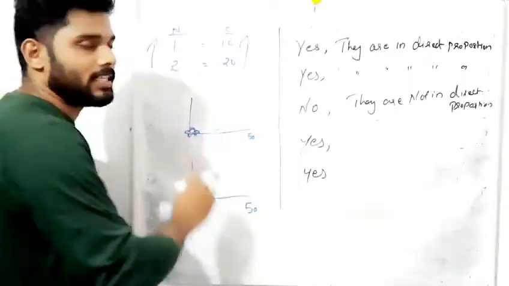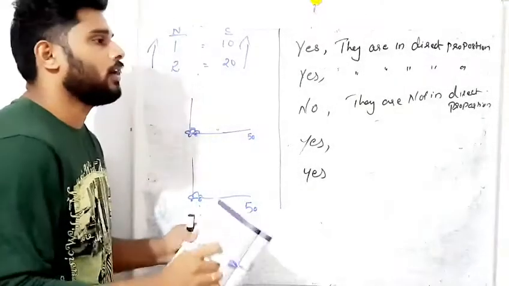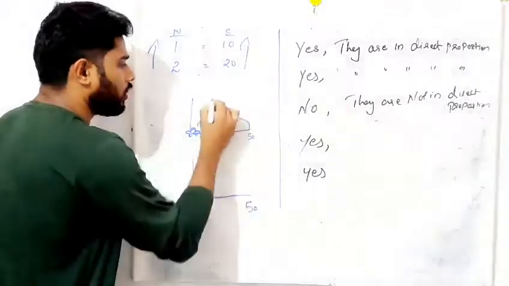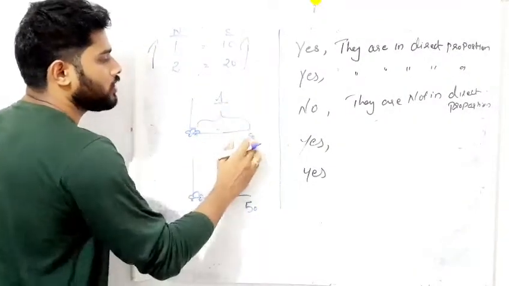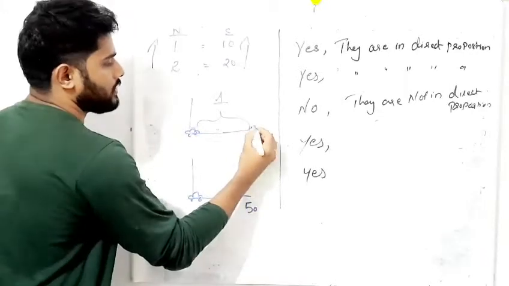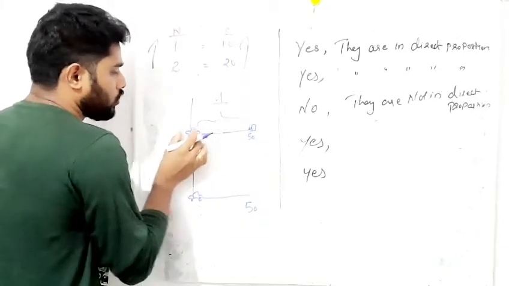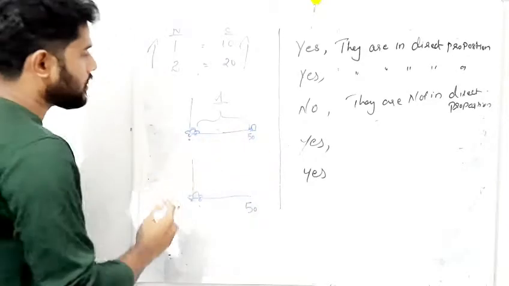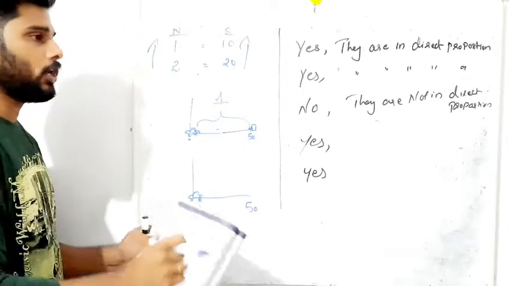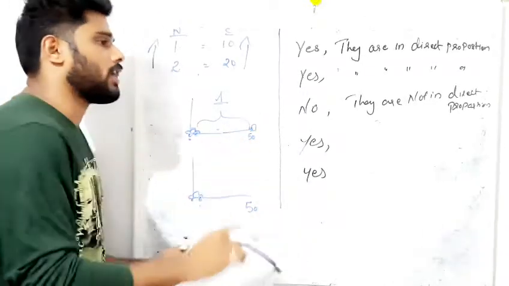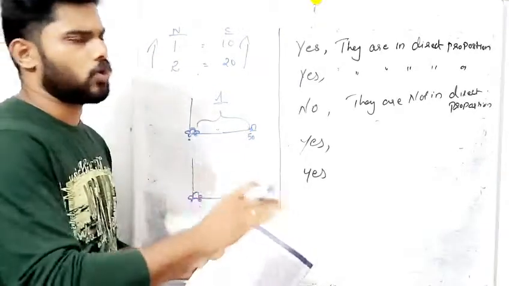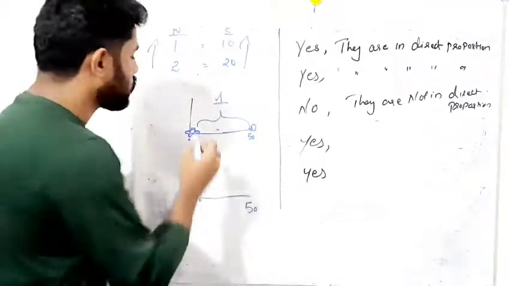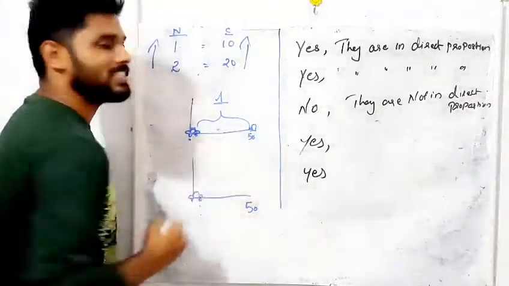I start the car, then I drive at 50 kilometers speed. It took 1 hour to reach this place, okay? You just imagine this is my home, the starting point. From here to here is 50 kilometers. I started the car on a straight road at the same speed. It's not changing all the time. The speed is 50 kilometers, so it took 1 hour to reach this place.